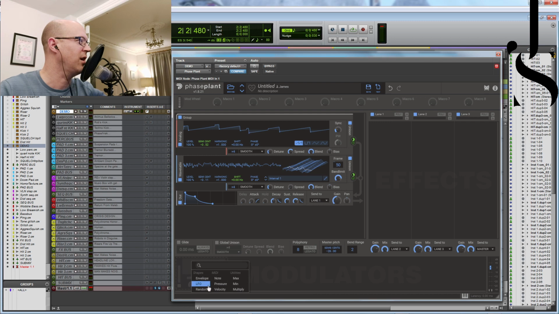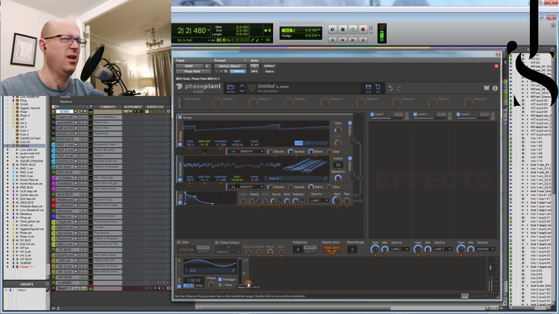Okay, let's go LFO. Why not? So this is your LFO. You press the orange one and it shows you what you're going to assign it to. I want it to that master pitch. So I'm going to put it on there. I'm going to put up the level. Oh, I love it. Okay, I also want that to go and turn off. I want it to go to frame rate. See? It's just so cool.